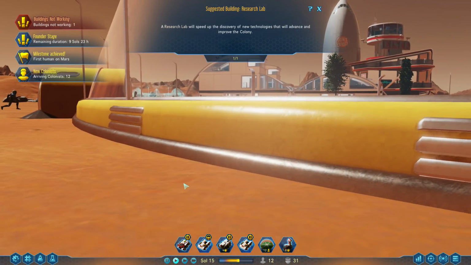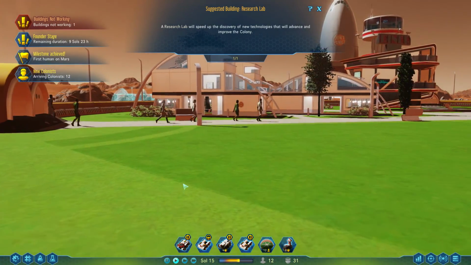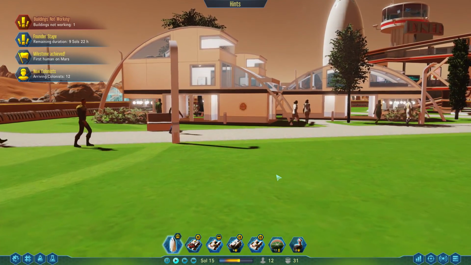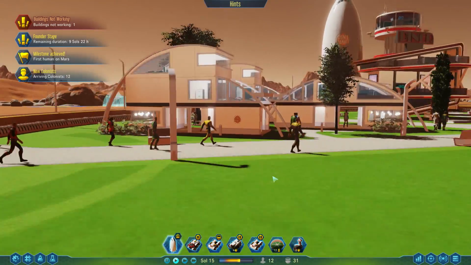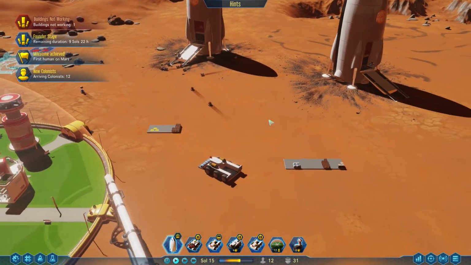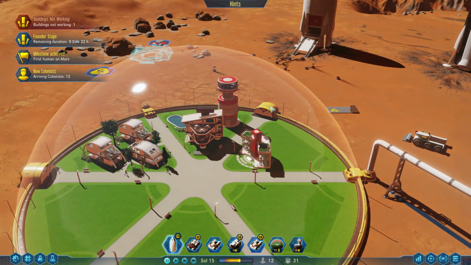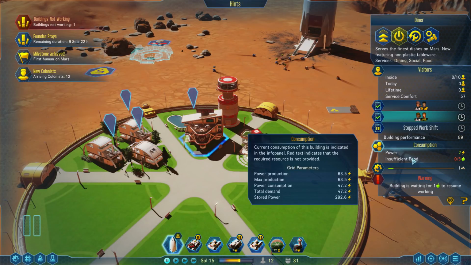New colonists have arrived. Oh, get inside. Come on. There we go. Welcome to your new home on the Red Planet. Oh, that's perfect. All right, and they're going to start offloading all this food, which we will store over here in the stockpile until, of course, they need it. Speaking of, we actually need... Okay, so they can get food here.